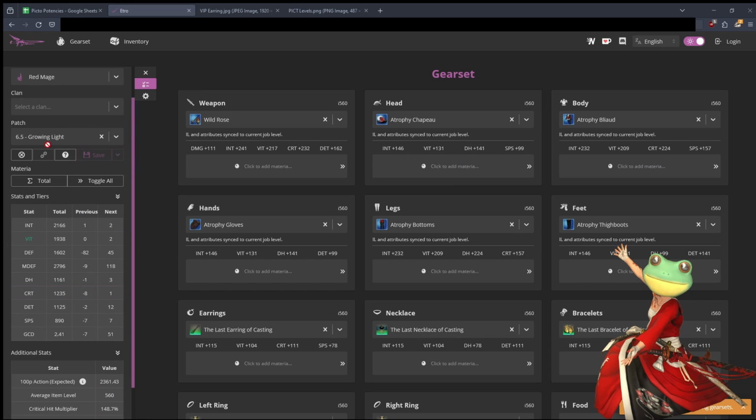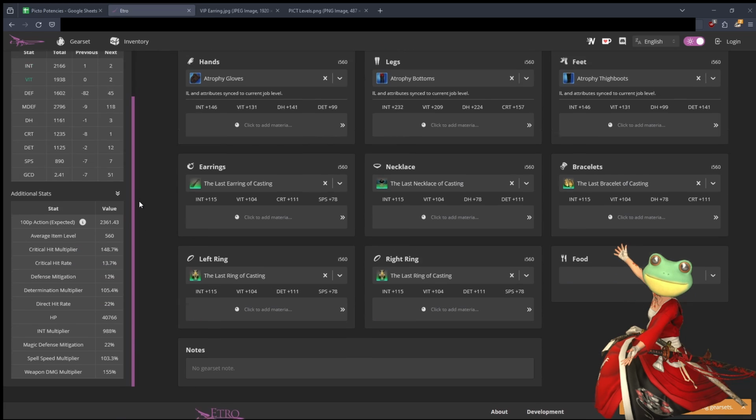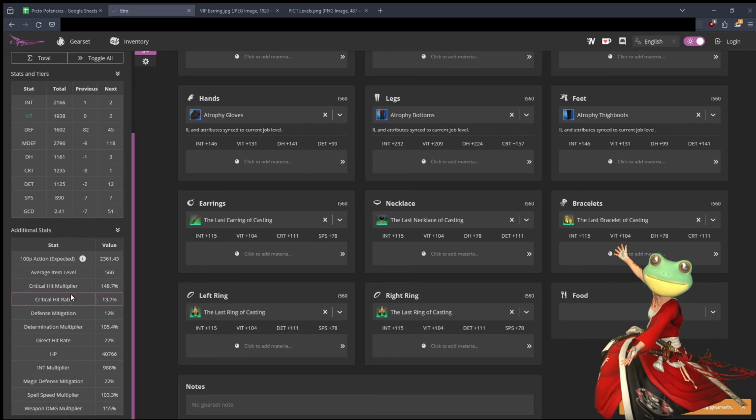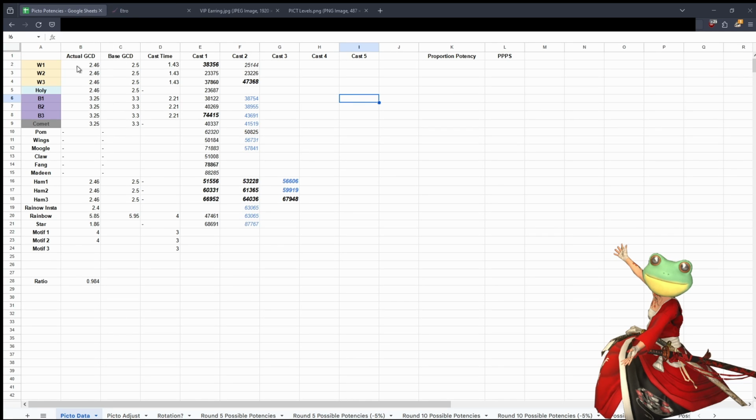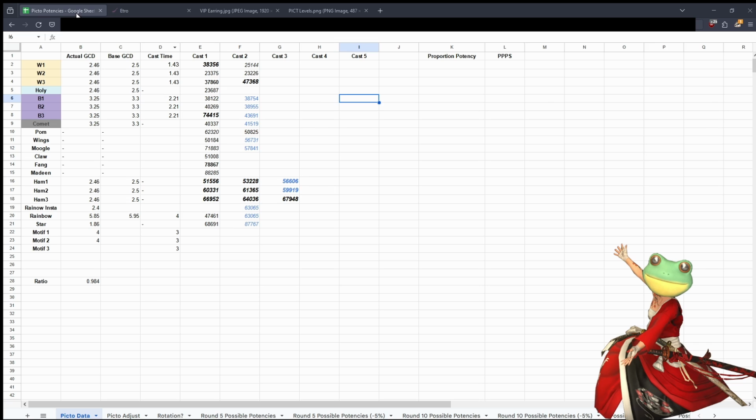For Red Mage, as an example, with their 560 gear, you end up with a GCD of 2.41 and a crit hit multiplier of 48.7, roughly 49. Given that this is 2.46, I have used 1.5 as my reverse calculation. It could be like 1.49 or something in that range, but for our purposes, to get a rough idea, I think 1.5 is fine. So that's what I've used to reverse calculate crits.